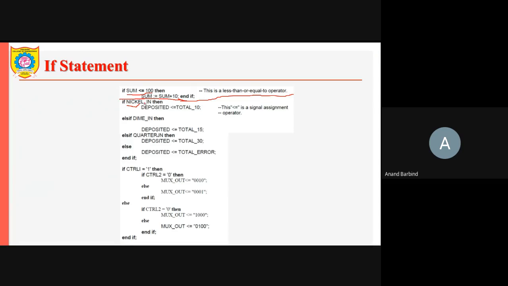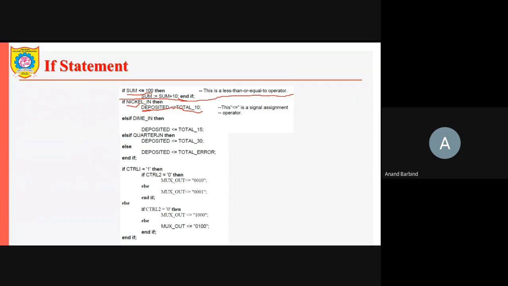So it is specified by using Boolean variable. So here if the value of nickel in is 0, then it will not be executed. If the value of nickel in is 1, then this particular statement is executed.